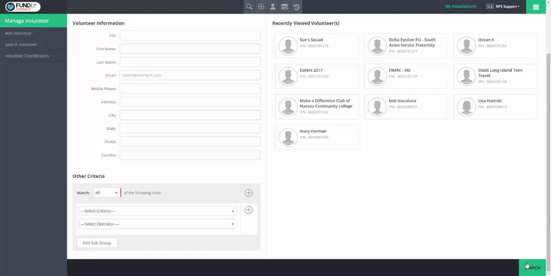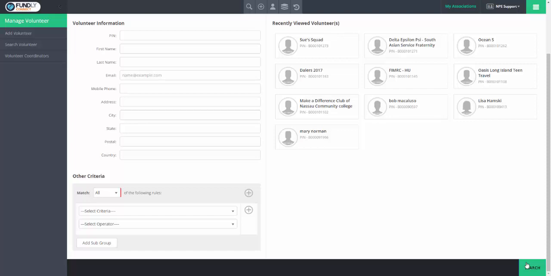Groovy. So let's move on to adding a volunteer. There are 2 ways a volunteer can be added to the system. One, you may manually add them. There are a variety of situations when that might happen. Possibly they gave you a physical application form. I don't know your operations, so that may not actually happen, but you have the ability to add them manually.